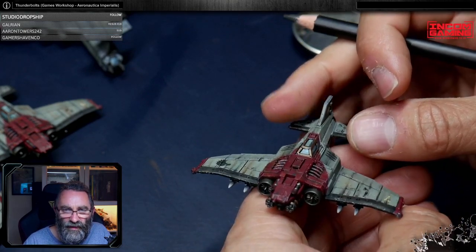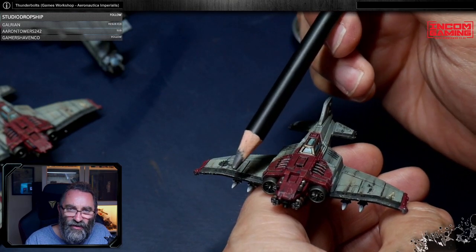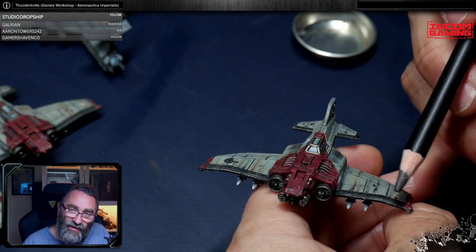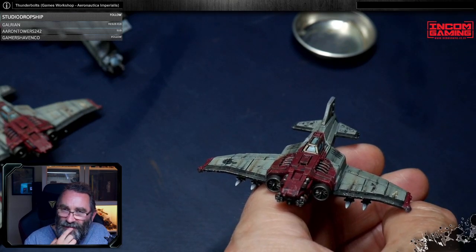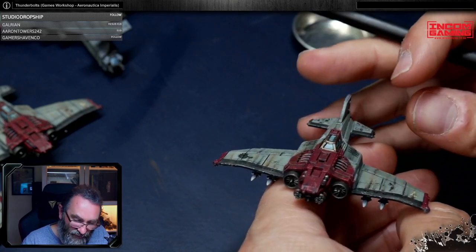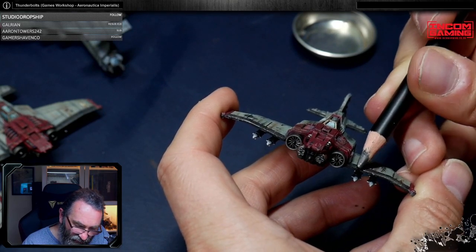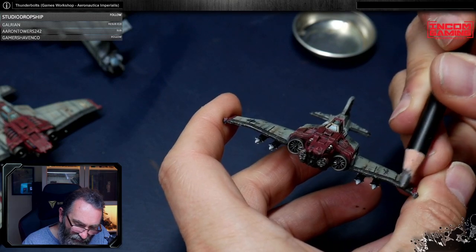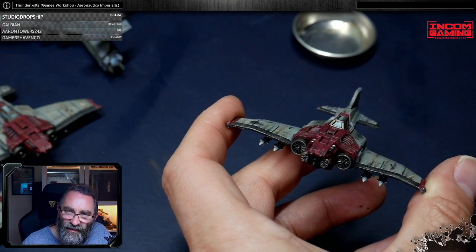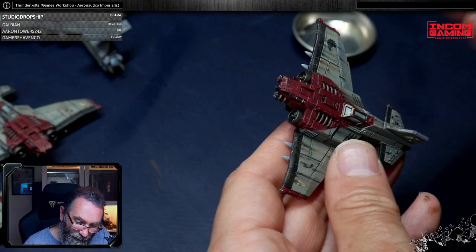There we go. So hopefully you can see where it's just added that extra little blazing along there. I'd already started doing along here just using acrylics anyway, but they were more like light grey chips. So this now just adds yet another level of detail to that. So you can go completely crazy with this for something that is, you know, ostensibly an 8mm tabletop gaming model. Yeah, I like that.